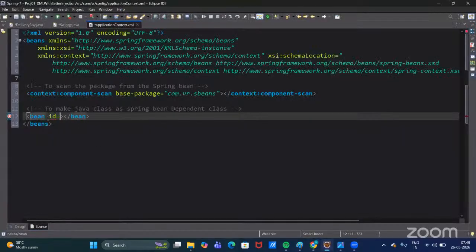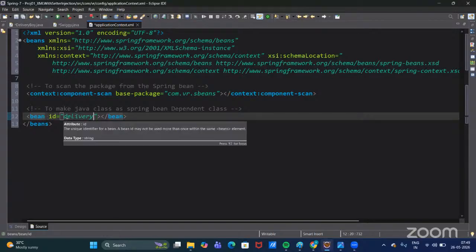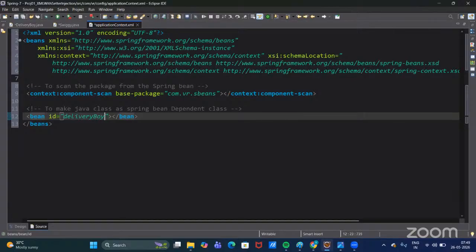Here I'm taking the class name as the bean ID, initially delivery boy. And don't take capitals, guys, take only small letters. So the bean ID is delivery boy.